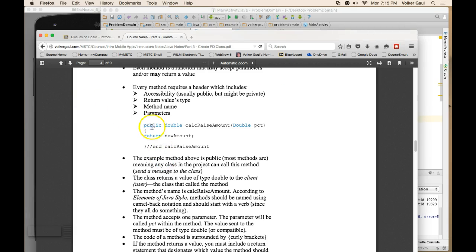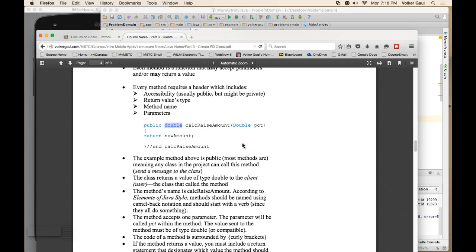This is review. The first part is its accessibility. Can the outside, the main program, access this method directly? Most of the time the answer is yes. So you make them public. Occasionally you'll create a private method that's for internal use only. If we wanted to know how many days are in that days and month routine that we wrote, we might put that in a calendar class of our own if we were writing one, and say the outside world can't know how many days are in a month, but I need it internal here. Those are pretty rare.